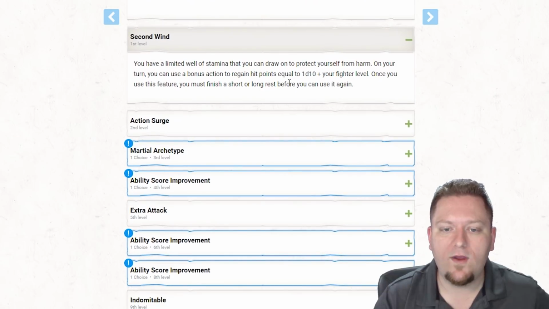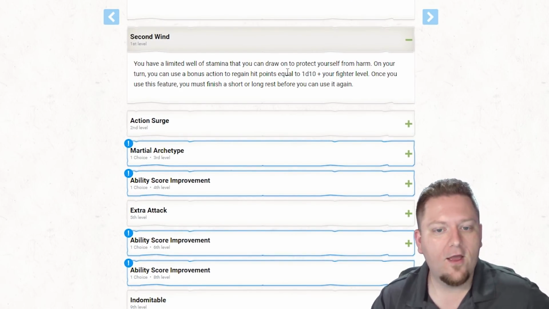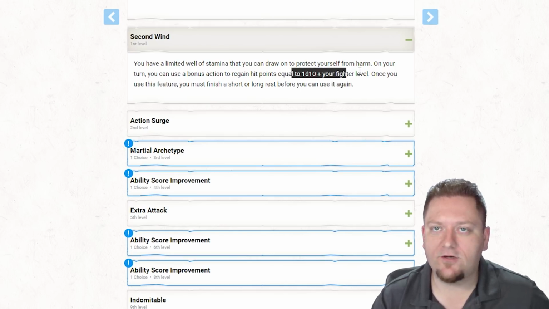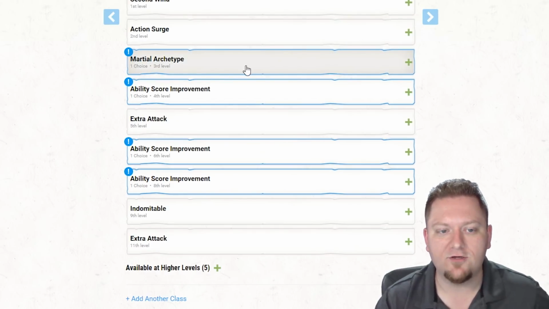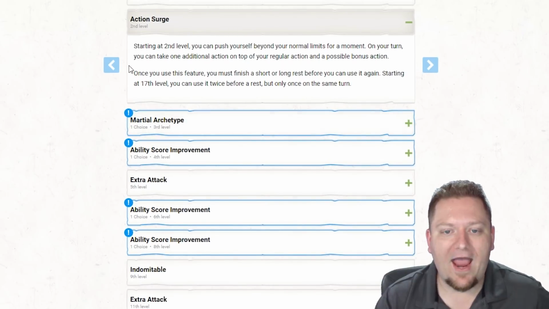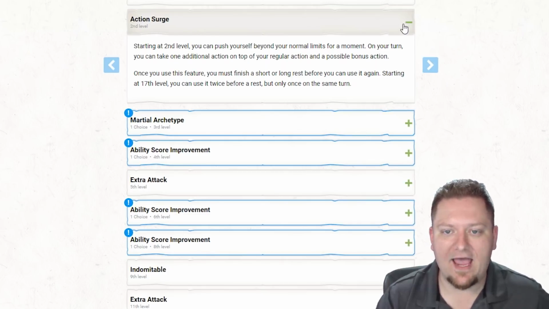Also, we're going to pick up Second Wind. This is a little nice to have. It's not going to be a whole lot for us here, but it is going to give us a little bit of extra boost to our health to help us take up and soak up all that damage. And now the fun bits. Action Surge, we're only going to get 1 use of this for the entire build, but that's kind of nice to have at level 2.